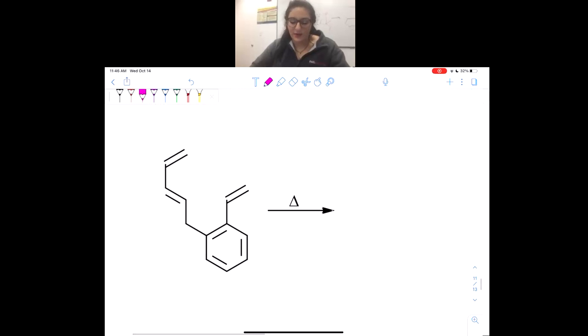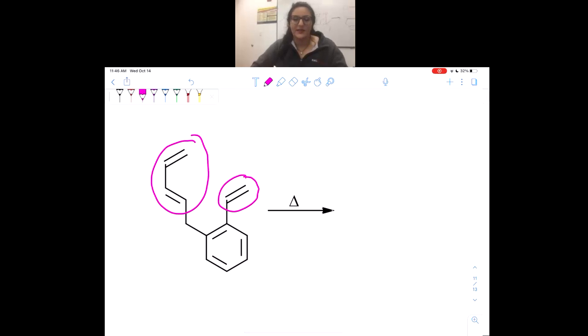This one I decided not to go over because it doesn't usually come up on the exam, but I would like for you guys to do it just as practice. Essentially, you will have this group be the diene, this will be the dienophile, and they will react with one another to form a bi or a tricyclic compound. So there will be 3 rings in the final product. Again, I would like you guys to try that one on your own, and the answer will be in the YouTube video.